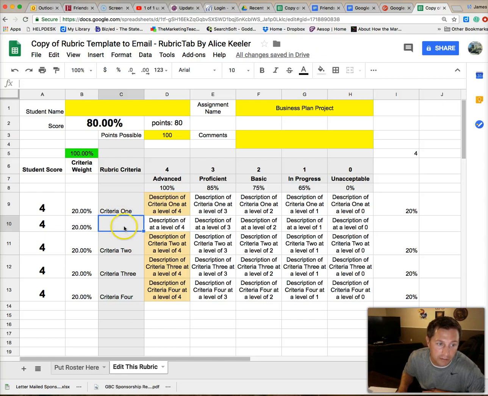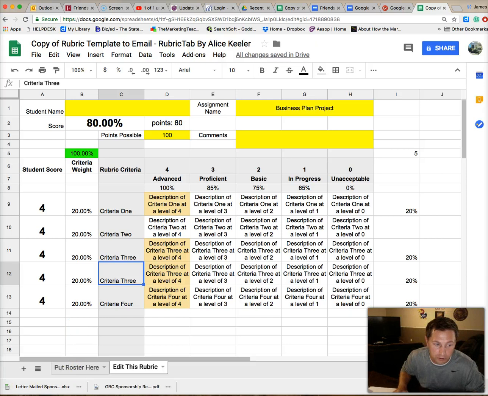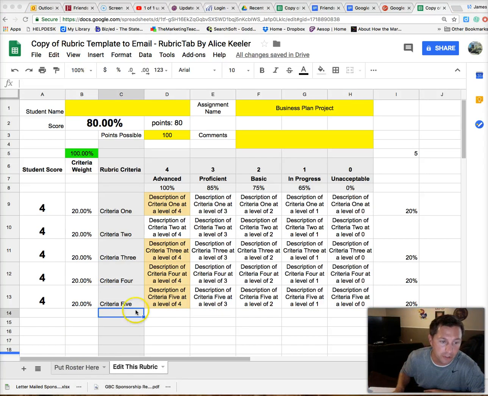You'll also notice that we don't have criteria 2. We need to name that criteria 2. So you may want to go in here and type criteria 2, and you can adjust the others accordingly. You can label this 3, and I'm going to pause and adjust those real quick, and then we'll talk about this number that's missing over here. Okay, I made those adjustments, and you'll notice when you make the adjustments, it'll automatically adjust what it says down here because that formula is automatically reading what you're writing over here. Okay, and that's a really nice feature. Okay, so back to this. We're at 80%, but we've scored it at 100%. Why is that?